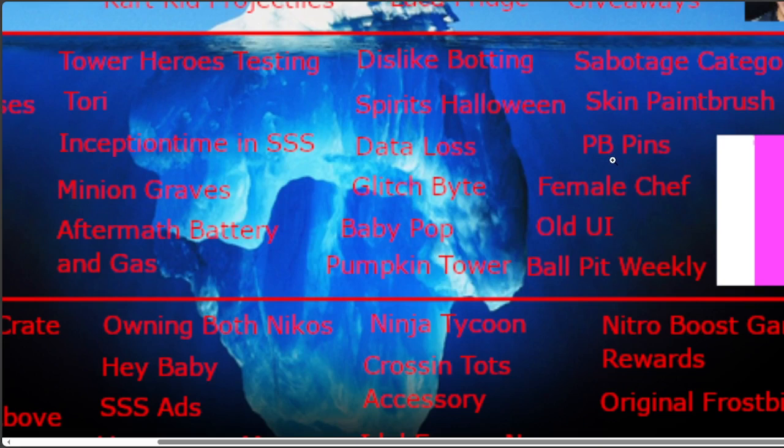PB pins. This is just merch. I don't even know why this is not even consistent, but PB pins. They made pins of Pixelbit characters. They just got a bunch of characters like Whisper, Mimic, Baby, Car Kid, Chef, Wizard, Drop, etc., that they made into pins that you can buy. Or can you buy them anymore? I don't know.